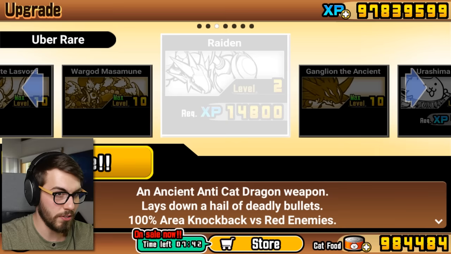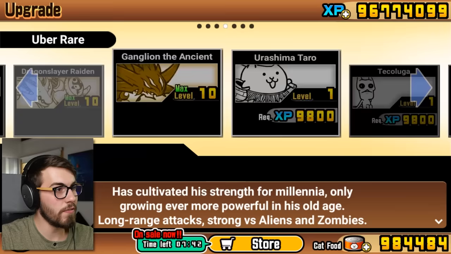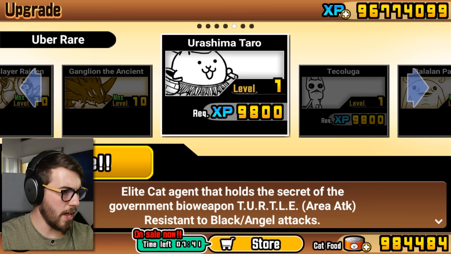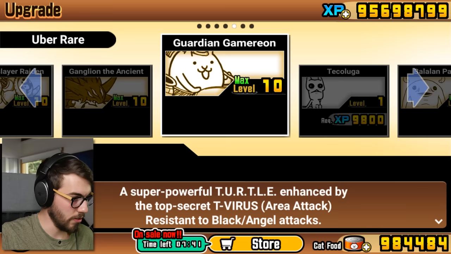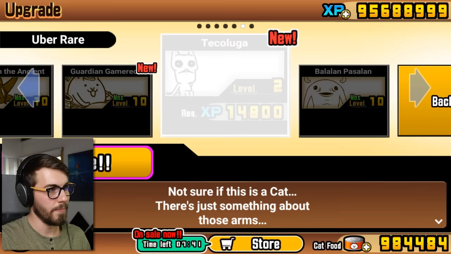Okay. I feel like this little guy over here, this Urashima guy, he's gonna do some crazy stuff when he gets an upgrade. Elite cat agent that holds the secret of the government bioweapon turtle. Okay. You become a turtle? That'd be cool. Oh, he's riding something there, for sure. Gamerian, okay. A super powerful turtle enhanced by a top secret T-virus. Viruses, we're not allowed to talk about viruses, guys. And this is Tessalan Passalan. I love this guy. I mean, the big old arms on him, they're amazing.